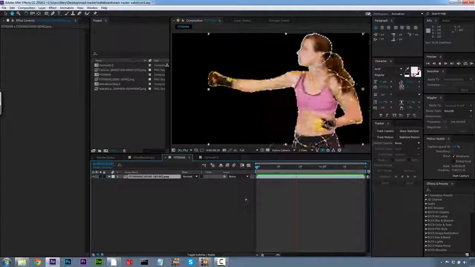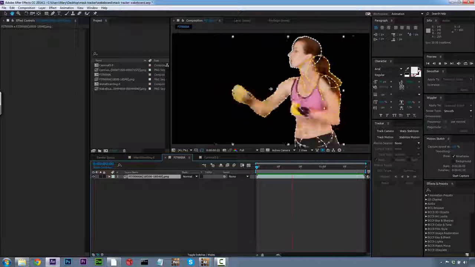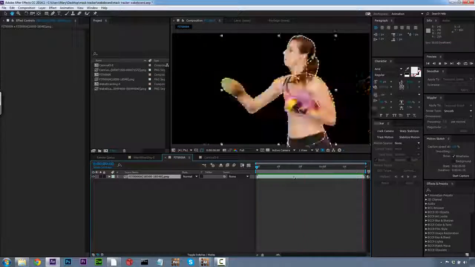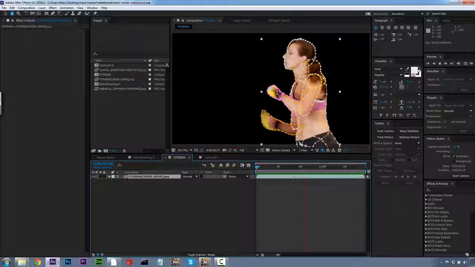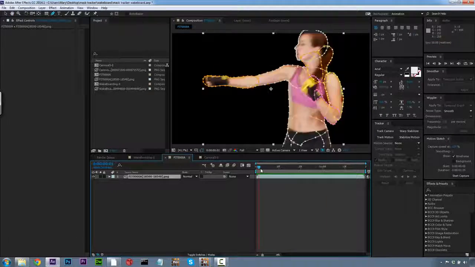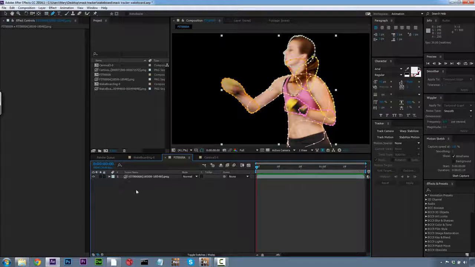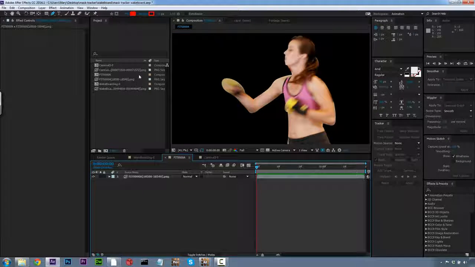If we had done any edge feathering in here to account for some of her motion blur, then I would want to have pasted this in as an effect to respect that edge feathering. But we didn't because I didn't really feel like it was necessary. But what happens if we want to try to use the mask tracker to do this very same thing? I kind of want to show you what that looks like. So let's go over here and grab our pen tool.